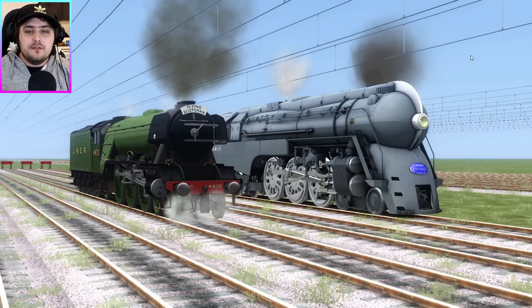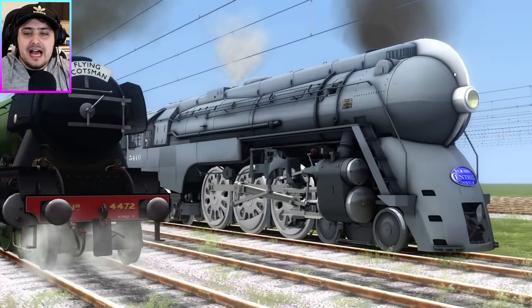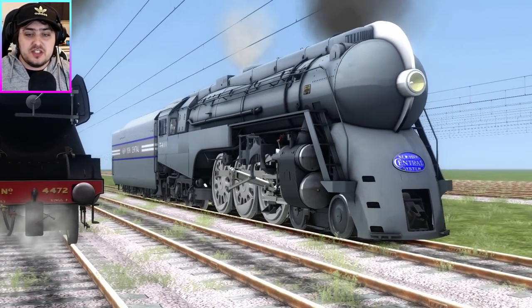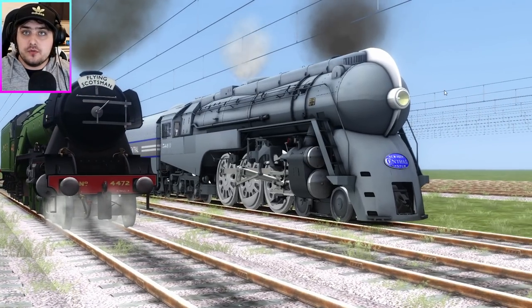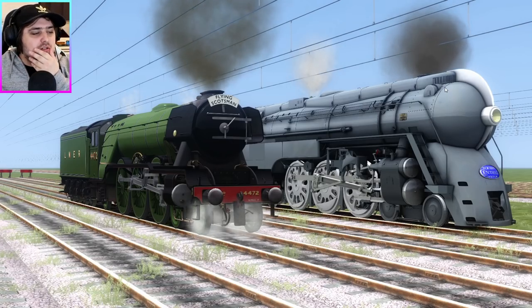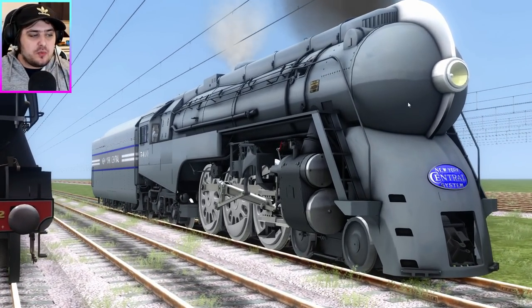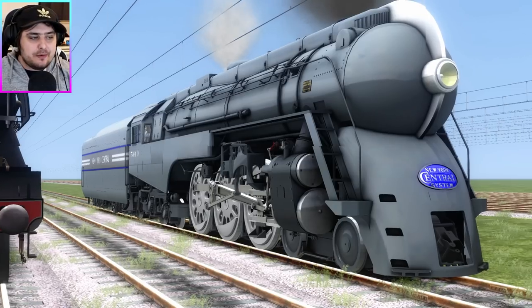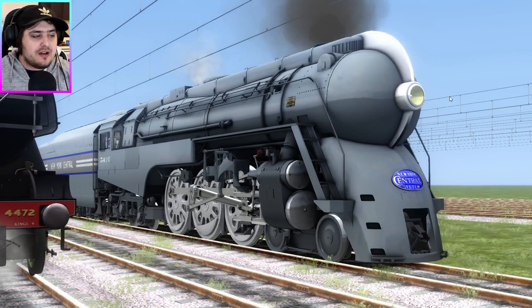back in their time. Flying Scotsman was the fastest steam engine in her day, and the New York Hudson was actually one of the fastest steam engines in America in its days, or her days, or his days. I said its days. I don't know why, but I do give these engines genders, don't I? Which is super weird. The maximum speed for the New York Hudson was 110 miles per hour. Or for other people, that is 177 kilometers per hour.